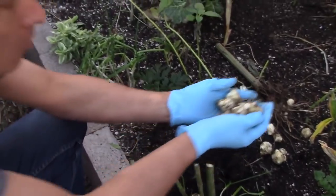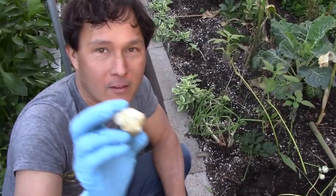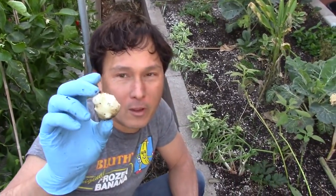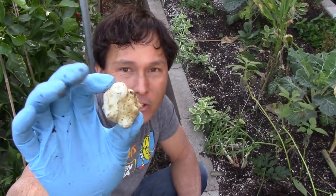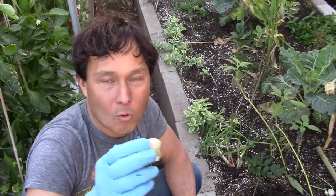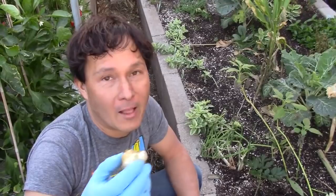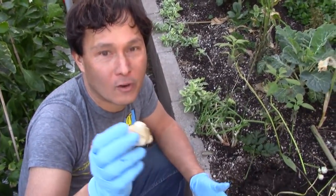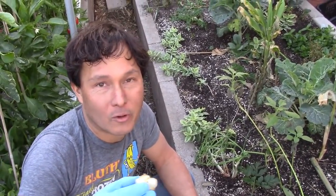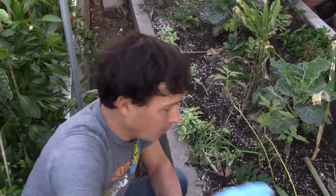This is a tuberous root vegetable. The cool thing about sunchokes is they don't need to be cooked like potatoes — you should be cooking potatoes before eating, but these guys you just wash off, slice into little chips. I like to dip them in some guacamole, salsa, or a nut-based dressing like orange juice blended with macadamia nuts, or tomatoes and peppers blended with cashews and a little seasoning. These guys are quite delicious.